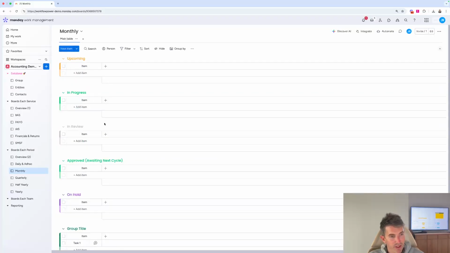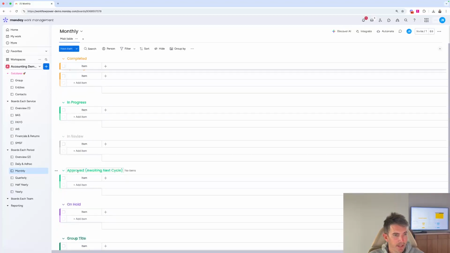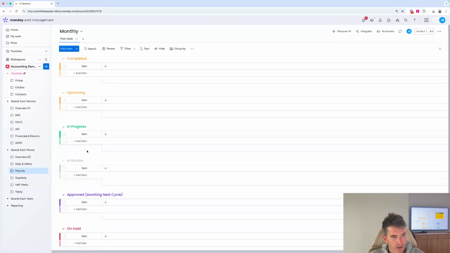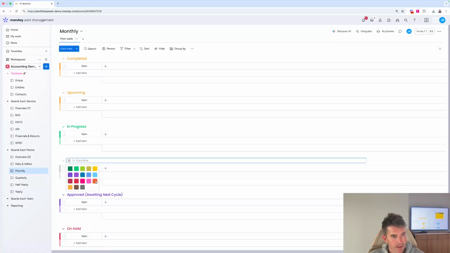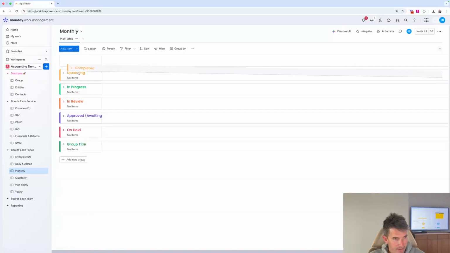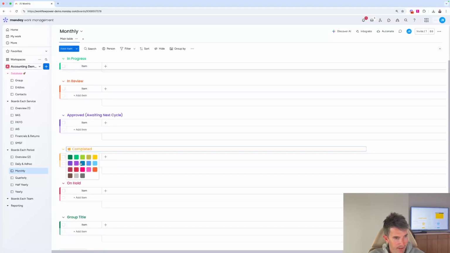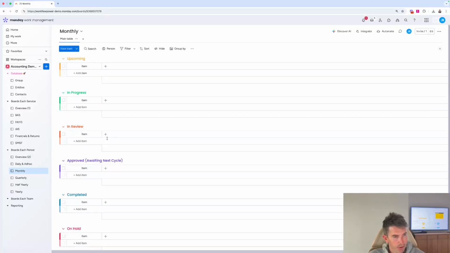service board workflow. So we're going to potentially give these some different colors and structure them in a logical way that makes sense for how we're working. Now, I'm going to push this one down here, mark it as completed, and set it as blue. We're going to delete our old group, and then we're going to add the columns here.